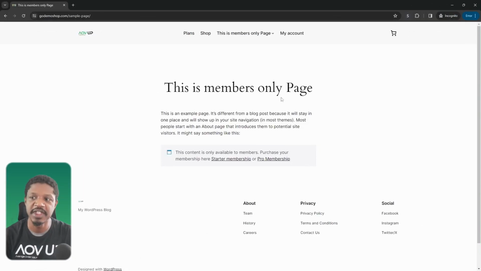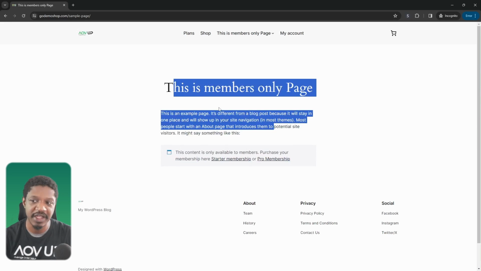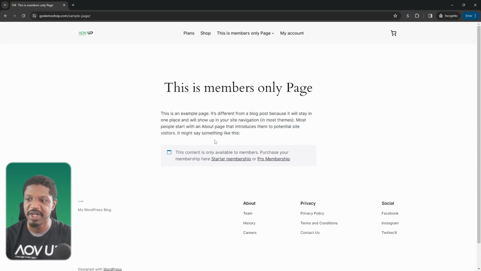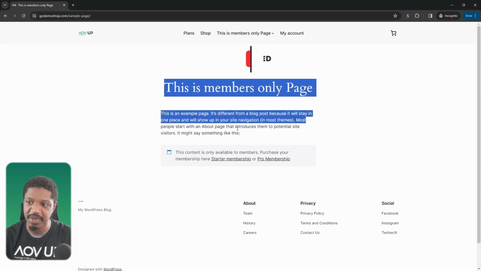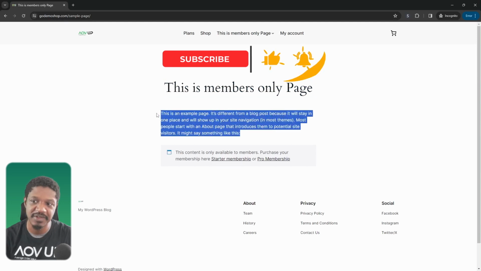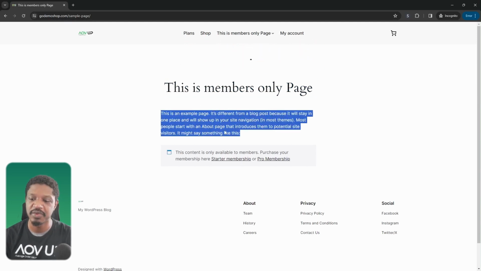Okay, so for example, here we are on our demo site, and currently, instead of restricting this entire page, which we can do, and I'll show you that later on, here I'm actually restricting part of this page, right? So this is good for search engines, so they can still index the page, and we can still give them a teaser of what's on this page, right? So if we imagine this was an exclusive deals page, maybe we want to display the first few items, right? Tease them into actually upgrading to the full membership.